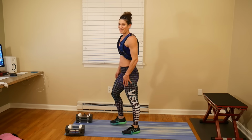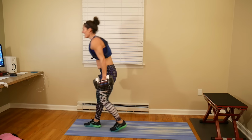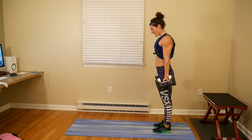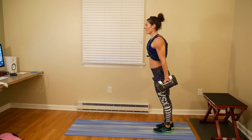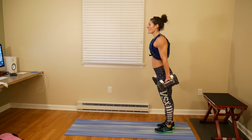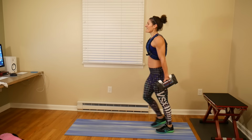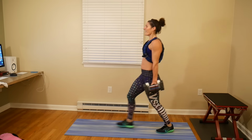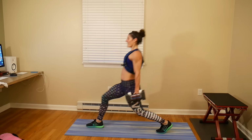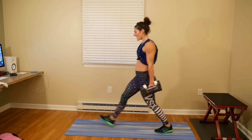Oh, switch legs. Oh, grab those weights again. Right leg. Here we go. 1, 2, 3, 4, 5, 6, 7, 8, 9, 10. Low pulses for 10.